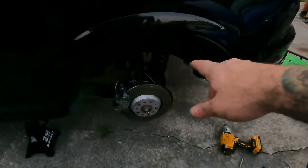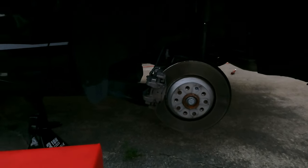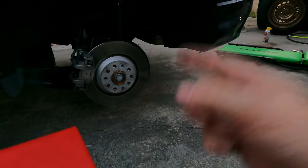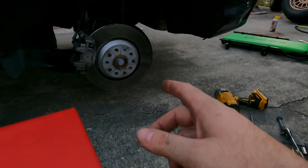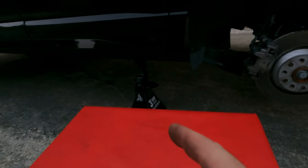We're almost finished. Shock bolts and everything there are good, control arm lower bolt is in. Still have to do the sway bar end link nut and bolt on both sides, and get the sensor plugged back in while under there. One thing to note — this has a ton of droop right now, so even the factory wheels would not go back on the car. From the back of the car, slide the jack under, jack up the control arm in order to put the wheel back on. I think that'll give us enough lift to get the wheel and tire back on. Then we can jack up the sides, get the jack stands out, and we're finished.